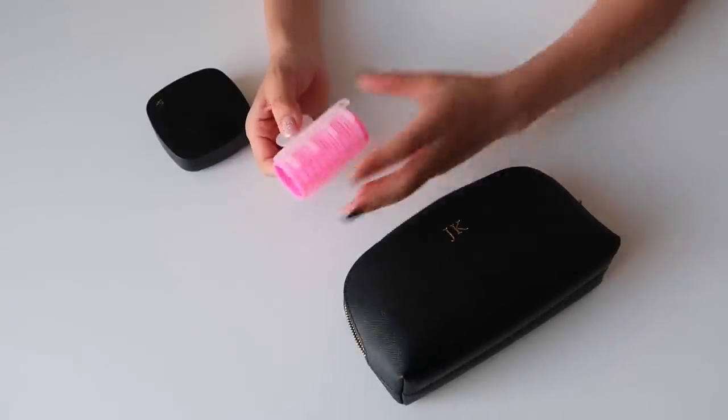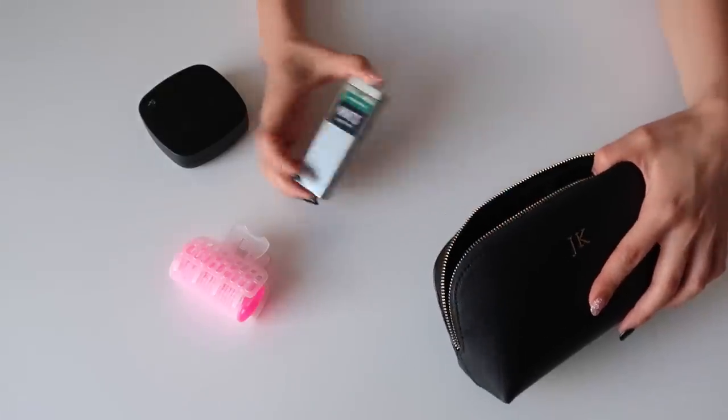Back to my pouch — I have my hair rollers. I still have bangs and I really don't like this weather because my hair just looks oily even when I washed it like one hour ago. I like to keep this roller around with me along with a powder dry shampoo. You can also use your translucent powder for that, which is another reason why that powder needs to be at reaching distance. I do use the roller sometimes at cafes — I thought I would never be that girl, but when you have bangs you just got to do what you got to do.